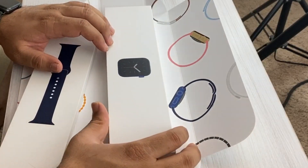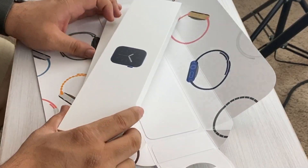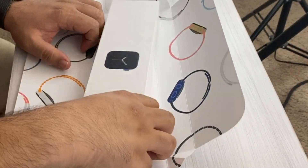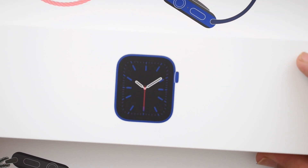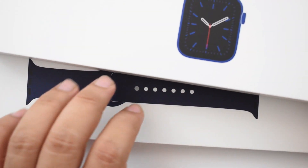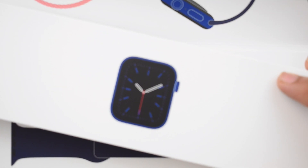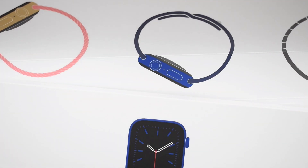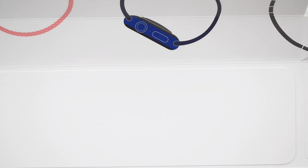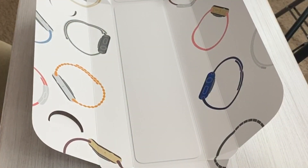The reality was that the options were very limited for shipping in a quicker time frame. Even when I ordered, it said it would be delivered the first week of October, but luckily I got it shipped out on the 28th of September instead. There are still a lot of options with different bands that will take you way into October, some even into November. So I decided the band doesn't really matter to me — as long as I got the blue 44 millimeter, I'm good to go.